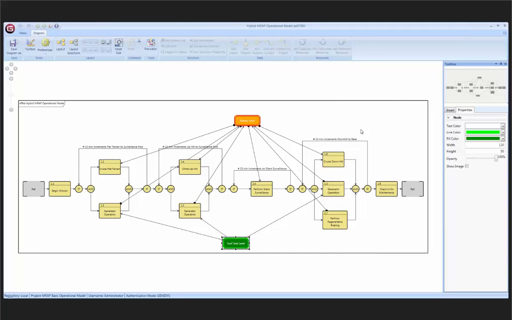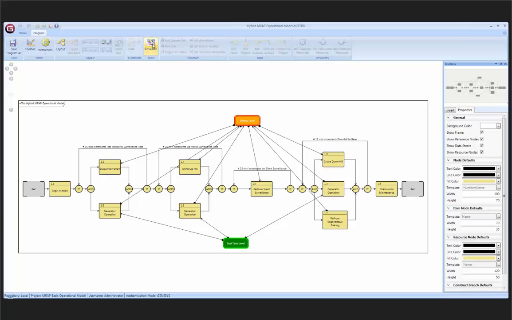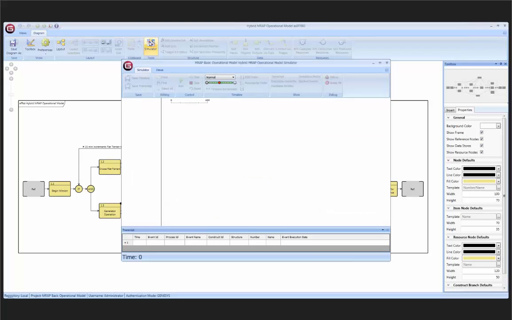One of the reasons I'm using an EFFBD here, by the way, is because I can only see these resources on an EFFBD. They don't show up on an activity diagram. So let me go ahead and execute this and see what that looks like.